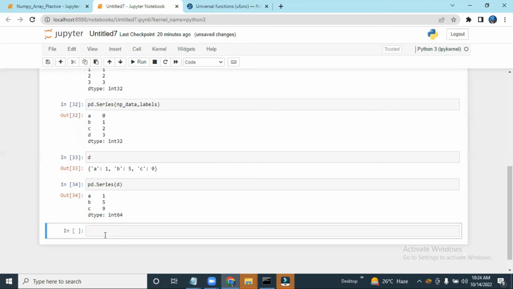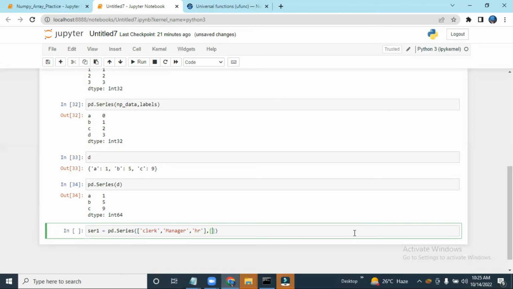Let's say I need to access a specific element, so how will I do it? I am taking one variable, ser1 equals pd.Series, and here I'm taking different job names, let's say clerk, manager, HR.